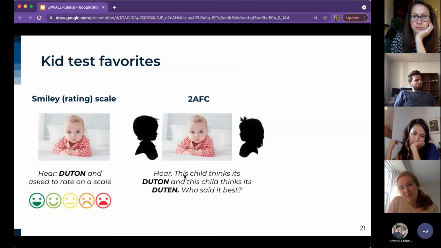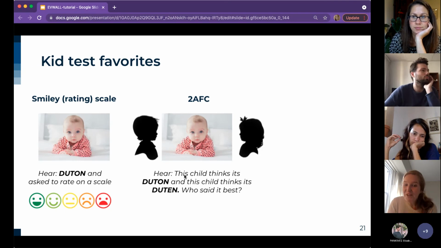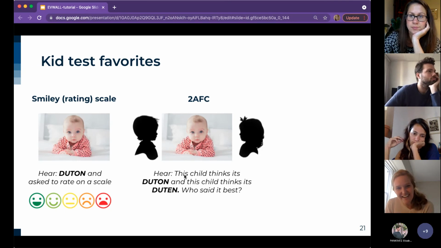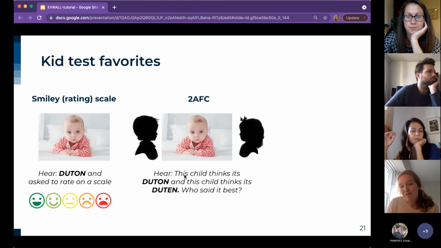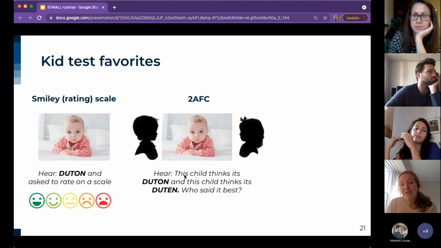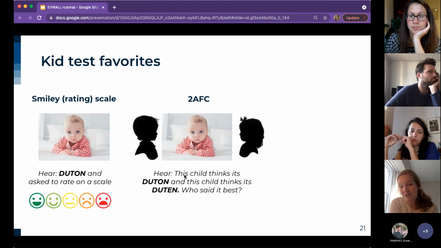So we want to know if they're going to regularize the majority form. So what are we going to do? Always have the majority form be an option and then choose one of the other ones as the like foil at the test? That's going to be tricky to design. Or we could have both foils sometimes, but then we're not even giving them an option to show us regularization. The reason we can't have 4 or 5 alternatives here is because we're relying on spoken language. It would be hard even for an adult to keep track of all 5 in a spoken language alternative forced choice. And 2 is really the max you can do for kids.